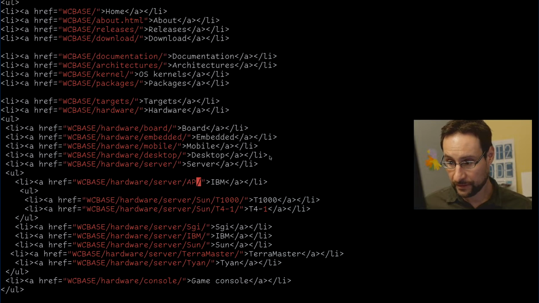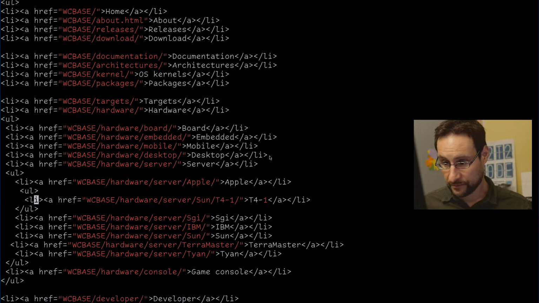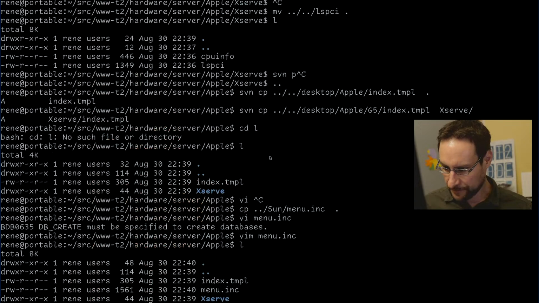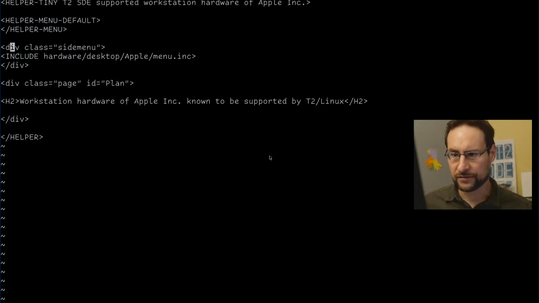Server, Apple. Yes, we should auto-generate this all another day. Initially I had only 12. Initially it wasn't time to auto-generate this. And eventually we will probably rename this to the appropriate 3,1 or rack mount or whatever internally, but Xserve is probably fine. And then index, we need servers in.